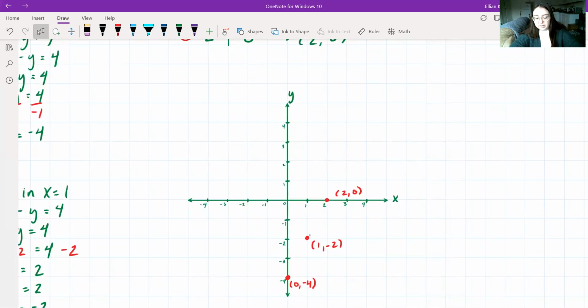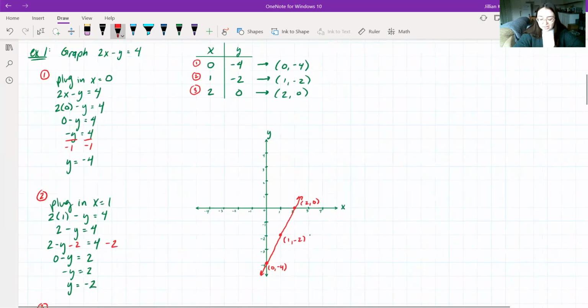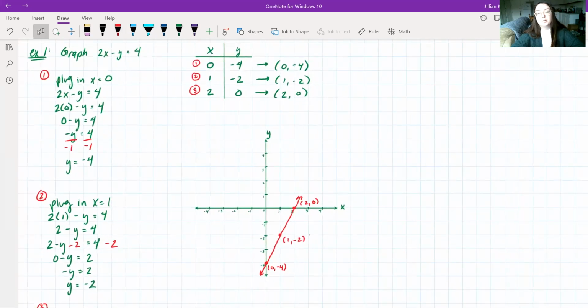So we've drawn our points here, and now we want to draw a line. And we see that our line in this case is going to cross through all 3 of our points. And it is as straight a line as I could have drawn. We see here that each one of our ordered pairs would be a solution, and our line that we've now drawn would represent all of our solutions there.